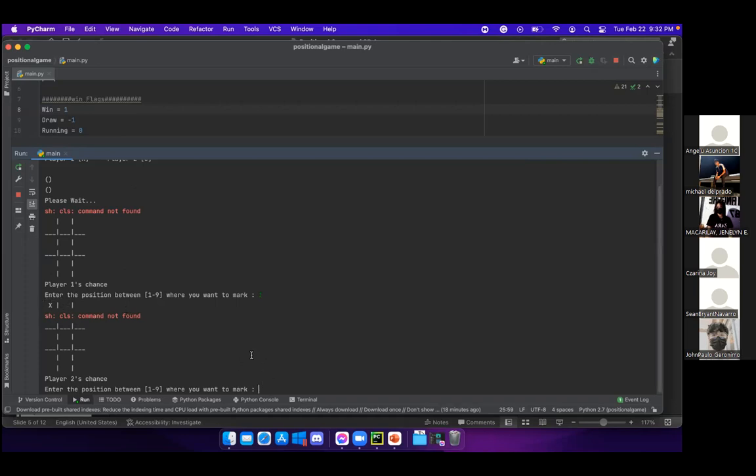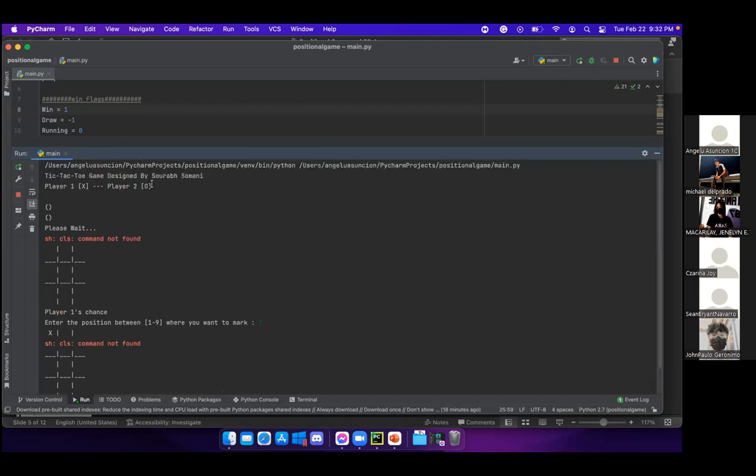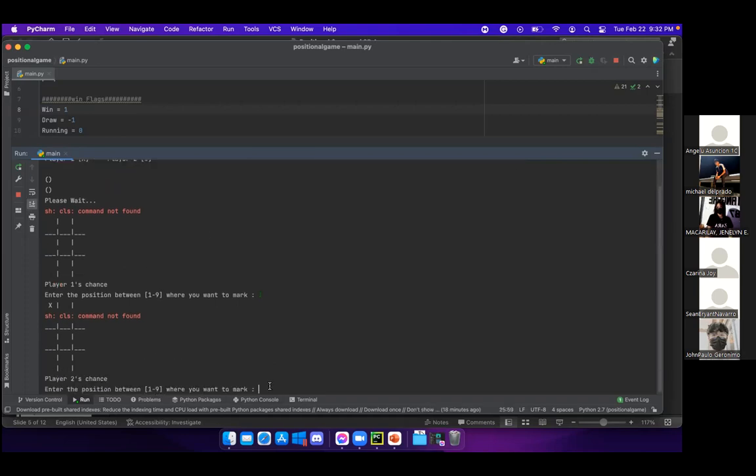So now, next to play is player 2, which is the O. Let's say the decision of player 2 is to place it in 5, the middle block, the 5th block. Their element goes to the 5th block.